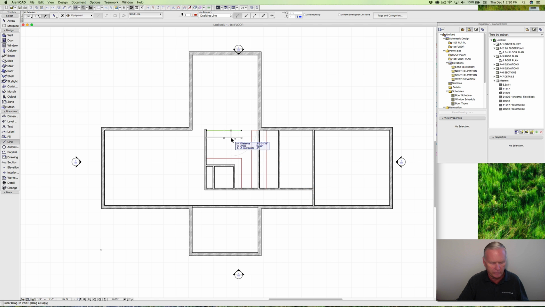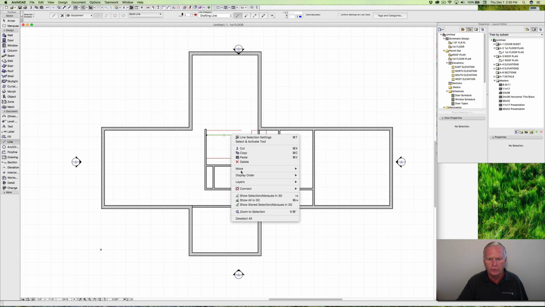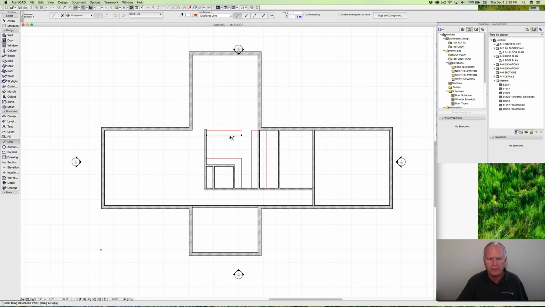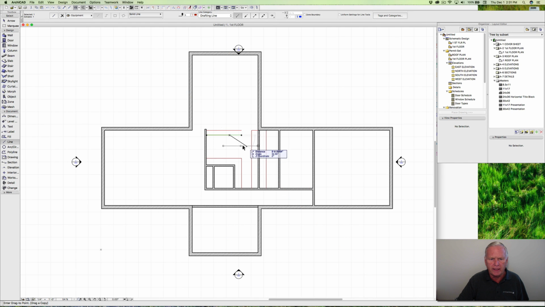We're going to come down D, 18 inches. We have to hit the inch, enter, and then again right click, move, drag a copy, and pull that down at D2-1, hit enter, and we have the eating counter and the other countertop there. We'll click off of that, click on this end, and connect those ends.